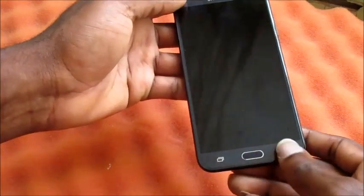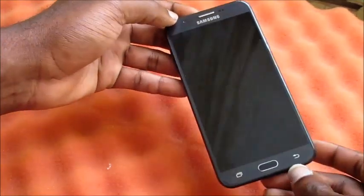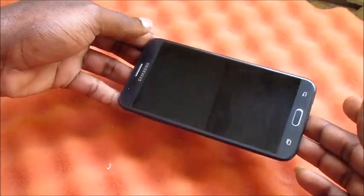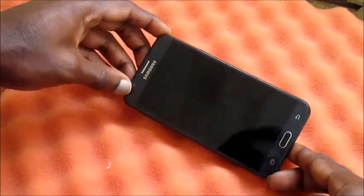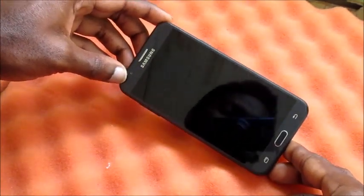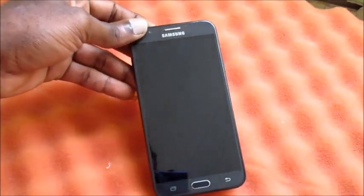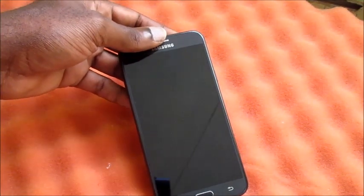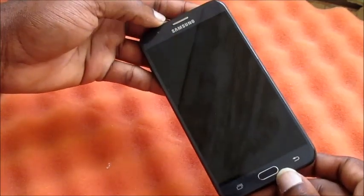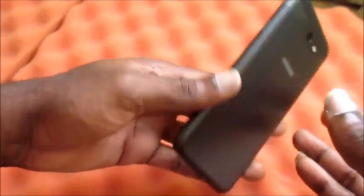If you suffer the black screen and you are seeing light here, and sometimes a notification light at the top, and for some reason there's a black screen showing — I just want to let you know that this can be resolved. You can be on YouTube, watching videos, and your phone screen can just blank out.